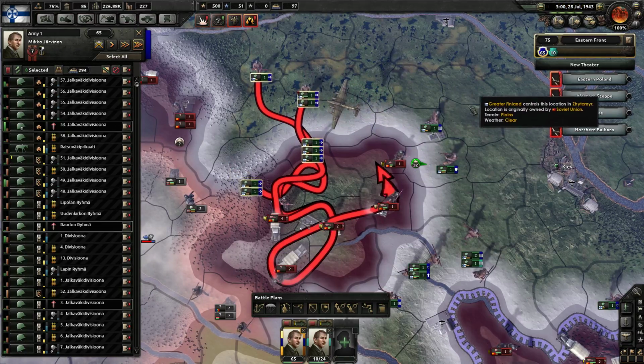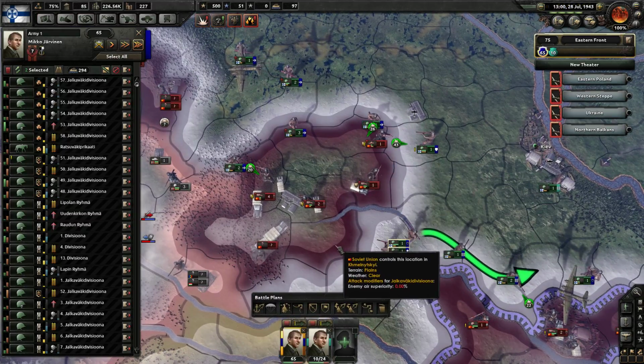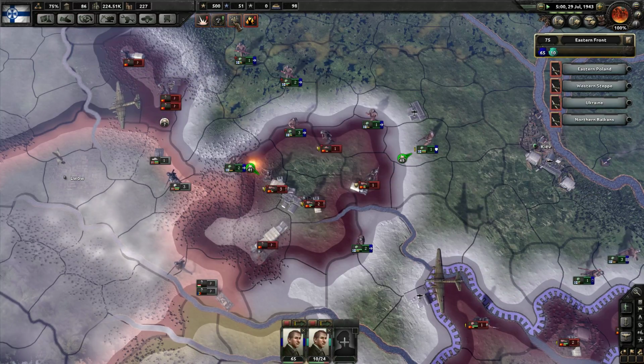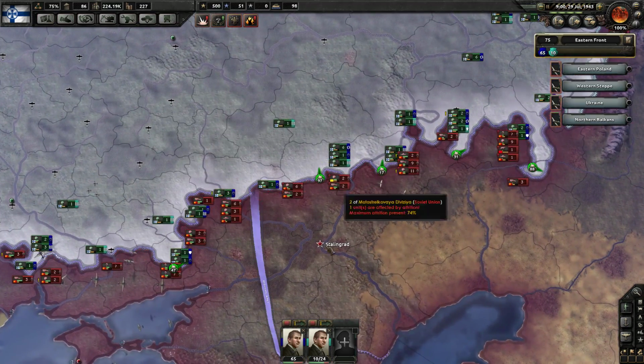Let's try and see if I can mop up some of these troops first. Preferably I would like for that to happen. We're taking a lot of attrition here in this marsh, so it's going to be kind of painful, but I think we can do it. I think we can make it happen.